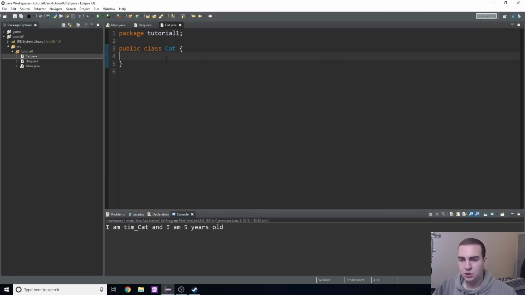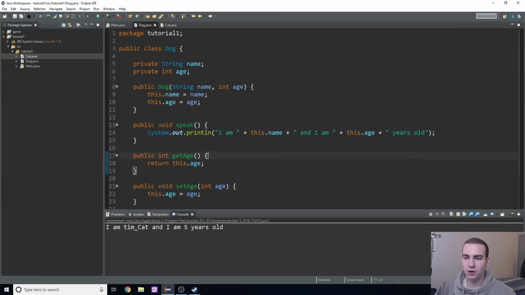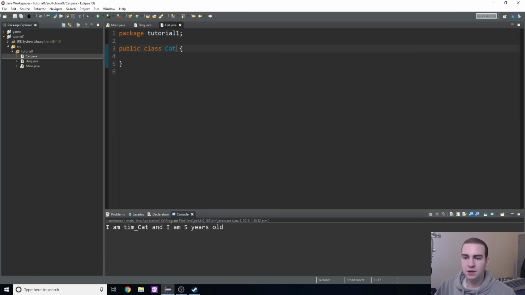Now, whenever we do this inheritance, to inherit all of the properties, all of the methods, everything from this dog class, up here when we define the class, we can type extends, if we spell it correctly, extends, and then the class Dog, like this, okay? Now, what this is going to do is grab everything from the Dog class and apply it to the Cat class. So this is known as our superclass because it's kind of above the Cat class.